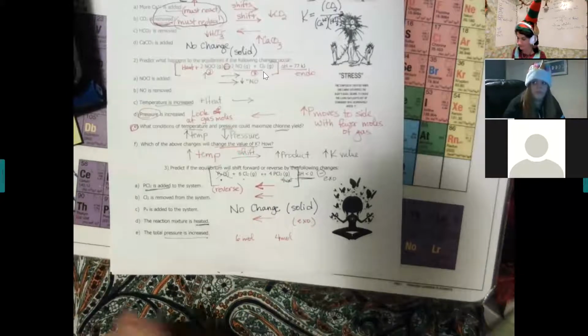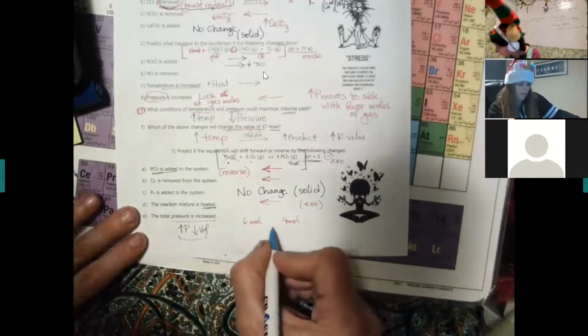If you increase the pressure, another way to think of it, back to gas laws, is that pressure and volume are always related. It means you decrease the volume. You have less space, so you're going to have to shift forward to the side that has less. Only look at the gas. Only the gas is affected by pressure and volume. Pressure and volume always have an opposite effect. For heat, you have to look at delta H. And again, for pressure, you look at the moles.